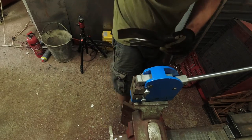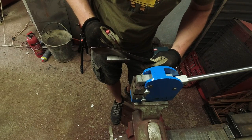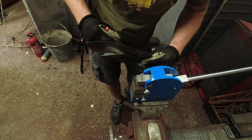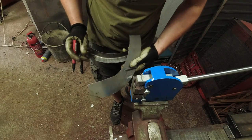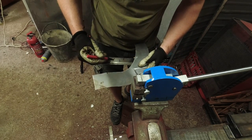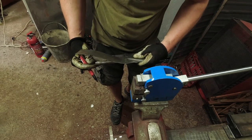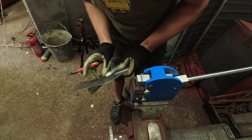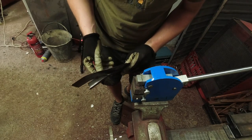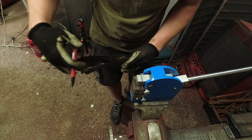So somewhere around here or here-ish, I can start doing this by shrinking. Yeah, I need to push this part of the metal together to get it curved up.